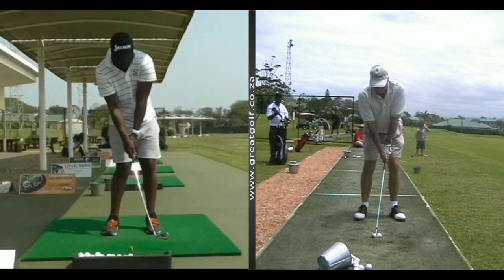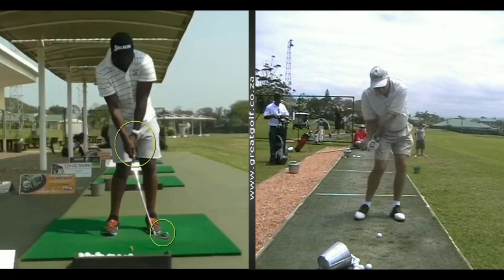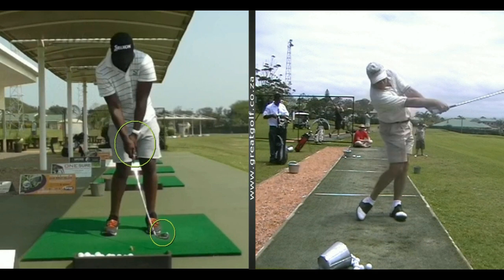If we look at the position of his hands when they rotate over and the angle of his club face, that doesn't seem to make a lot of sense when we compare it to Hubeaki here on the right-hand side — what we see him doing at impact. Here we see that the hands have not rotated over, the left arm tends to be in line with the club, and the hands only rotate over each other much later in the swing.